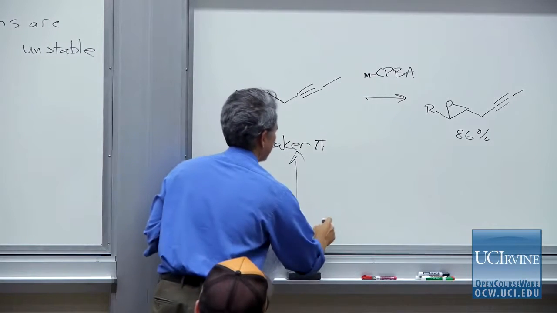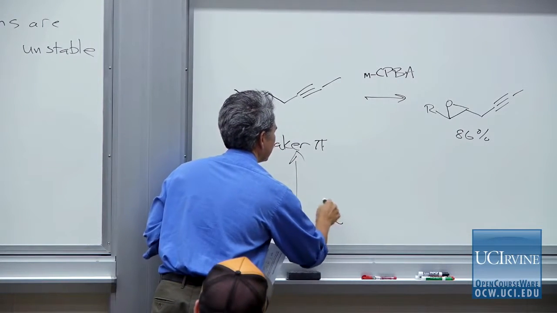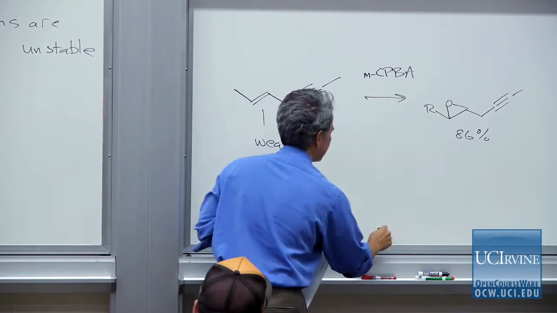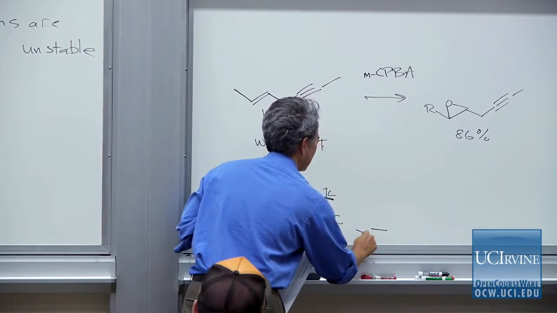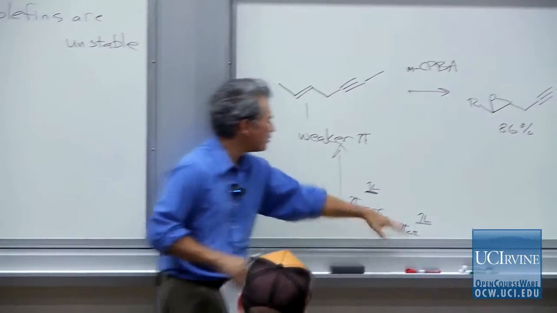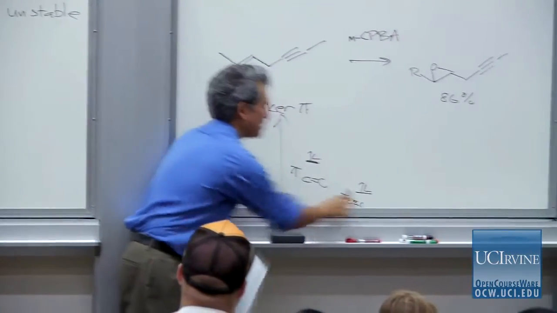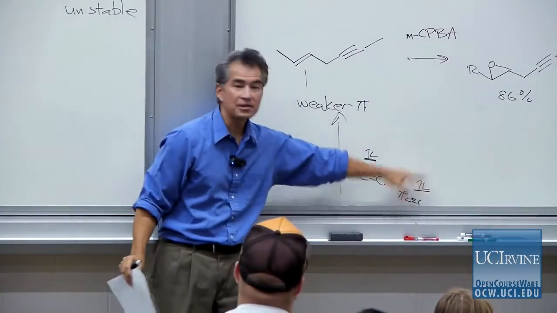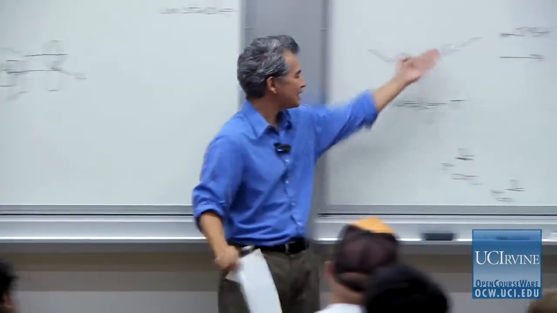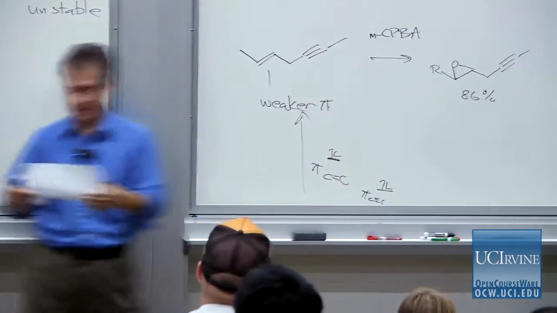So if you look at a CC pi bond, it's got an energy that's up here. And if you look at a CC pi bond in an alkyne, it's more stable, it's lower in energy. This is supposed to be a triple bonded C there. It's lower in energy and it's less nucleophilic. Even though there's two pi bonds in the alkyne, it's still attacking less than the alkene.